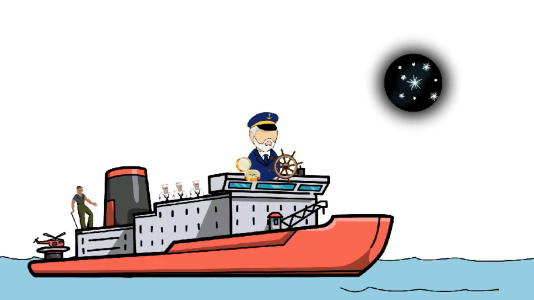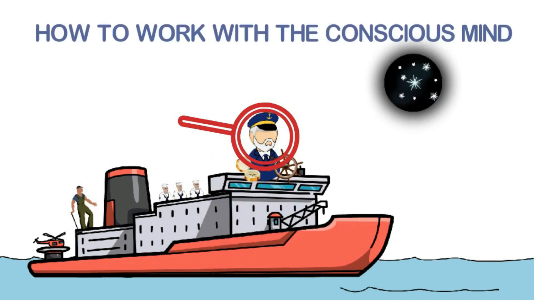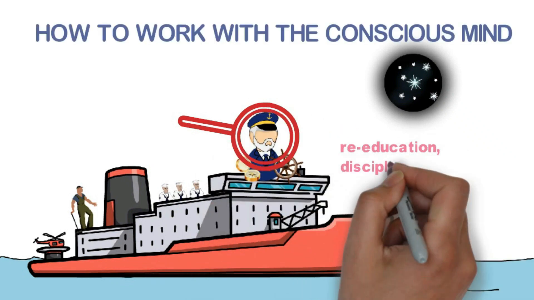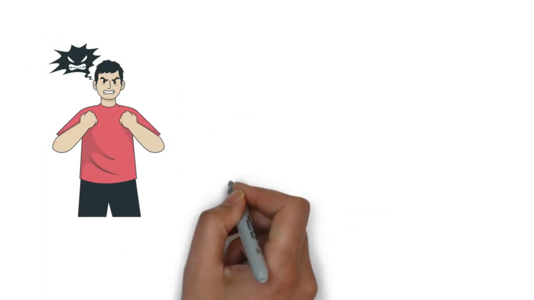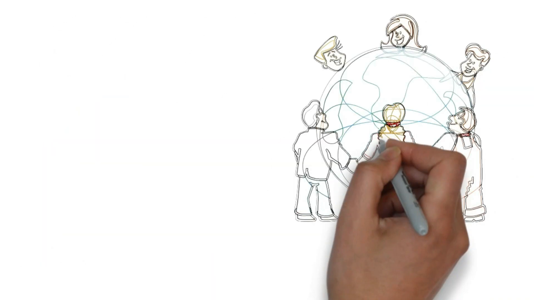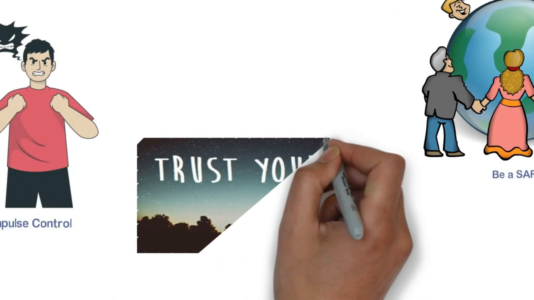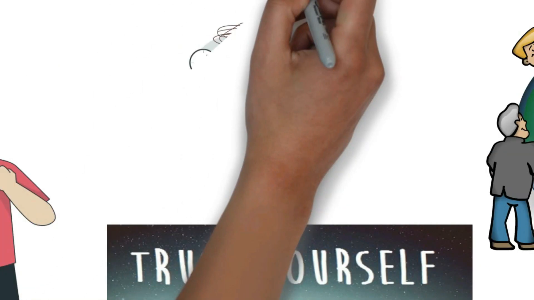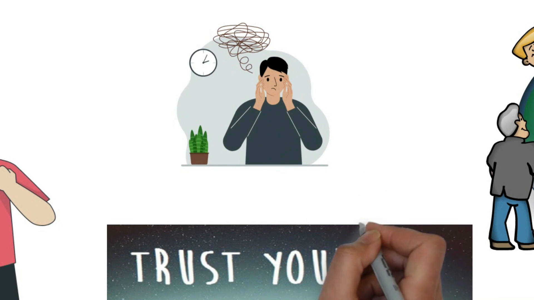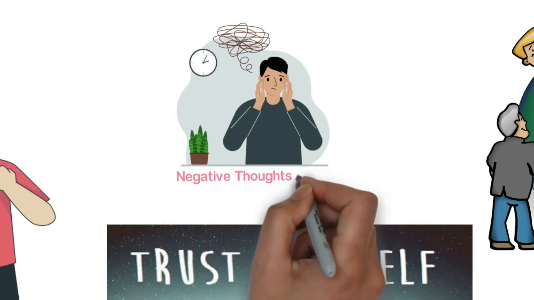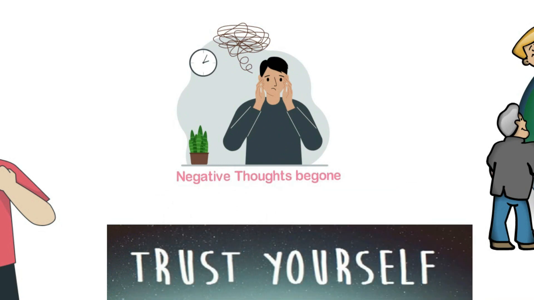The good news is that the conscious mind can be deconditioned through re-education, discipline, and corrective development. So, for example, learning to control your impulses, learning to become a safe person, building trust in yourself, continually disregarding your negative thoughts, those will go a long way in deconditioning the conscious mind.